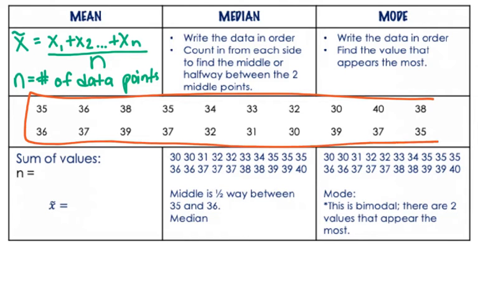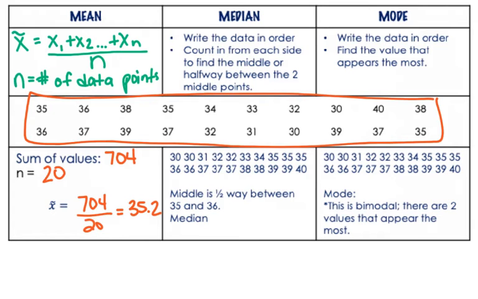So then we have this set of data right here, and we're going to find the measures of central tendency. So if we were to find the mean, the first thing we're going to do is we're going to add all the values together. So you can pause the video and try it. 1, 2, 3. So 704 is what you should get, unless I did it wrong, which is possible. And then there are actually 20 numbers. So when you find the mean, you do 704 divided by 20, and I got 35.2.